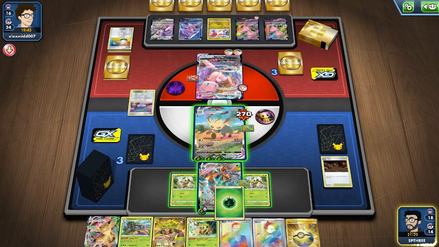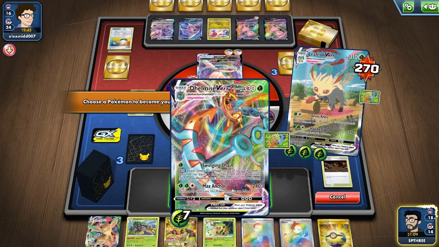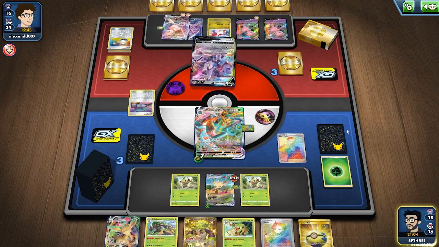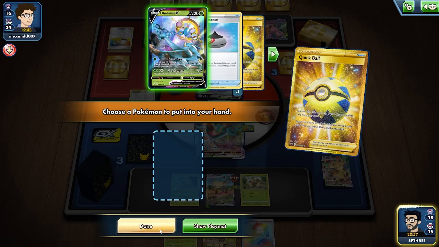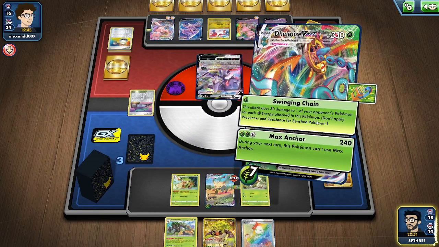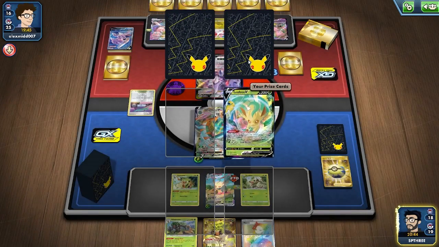So we have the energy. We have another Grass Energy. So we put that on our Dhelmise. And we end up just retreating. Because there's no point attacking with Leafeon if we don't have Galar Mine. We boss's orders the Genesect. We evolve into Thwackey. Throw away the Leafeon because we're not going to need it. What I should have done is grab that Dhelmise so I can thin out the deck. And we do swinging chain. And we do 210 to the Genesect, knocking it out, leaving us with only one prize left.